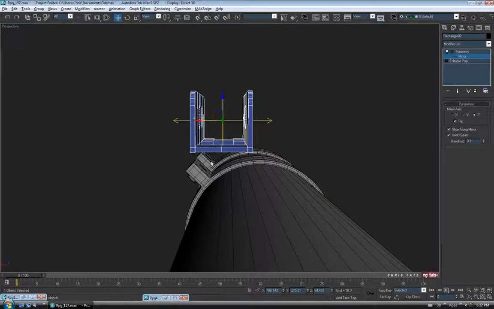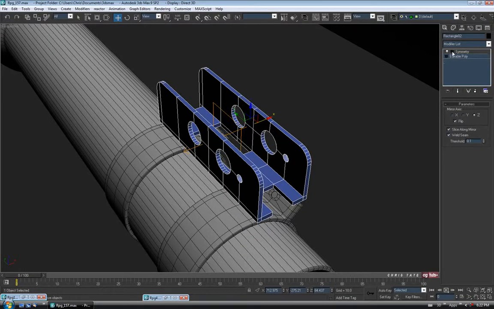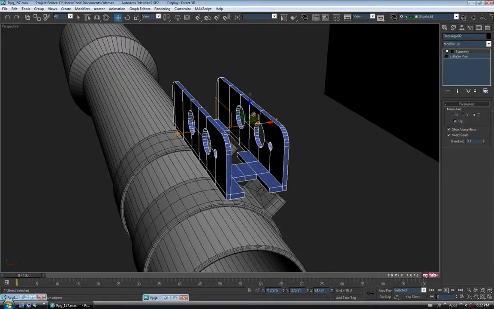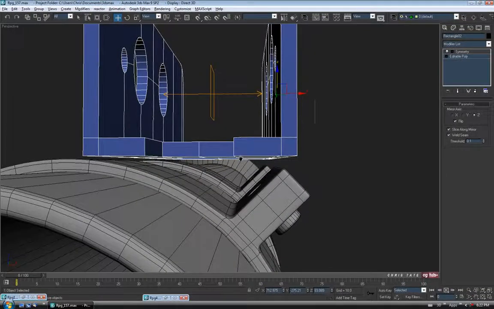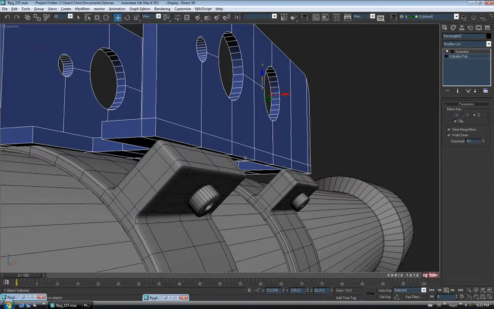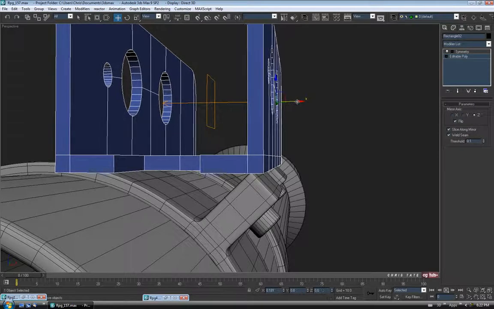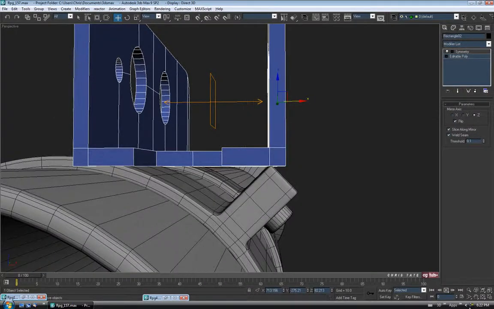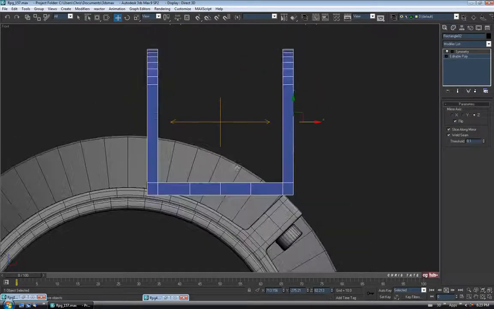Alright, we're still sitting a little too high here, we're going to have to move it down. Okay, so let's turn off mirror, close up the rollout. Okay, I'm just going to push this down just so it kind of sits on top of the tab piece. Alright, move it down like that maybe. Alright, I'm going to leave it overhanging it a little bit. Alright, might move it over just slightly. I'll probably do this in the front view. It'll probably be easier. Alright, so let's zoom in here.